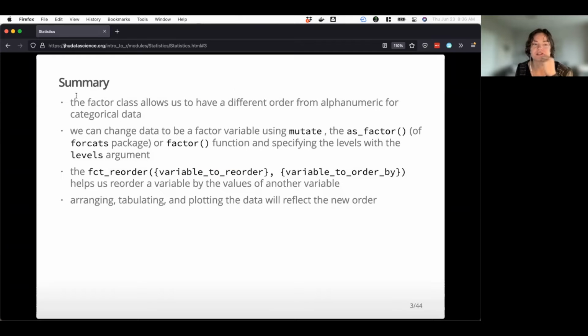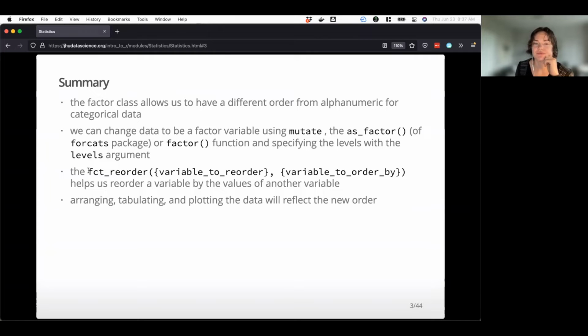Okay, we also talked about factors. So factors allow us to have a different specified order. We talked a lot about character data, and that just is words or text, but maybe we want to order it in some specific way other than alphabetical. And we can change data to a factor really easily using mutate or as.factor, just a bunch of different ways we can approach that.